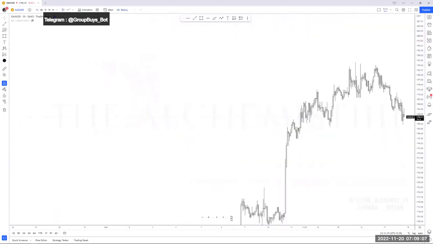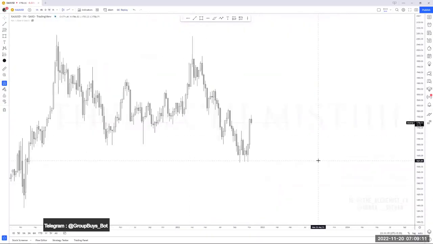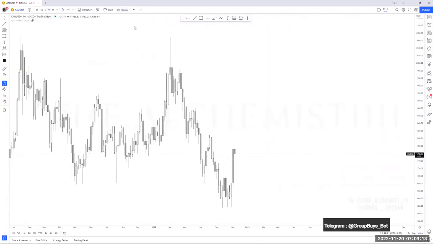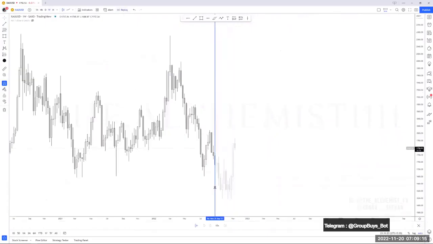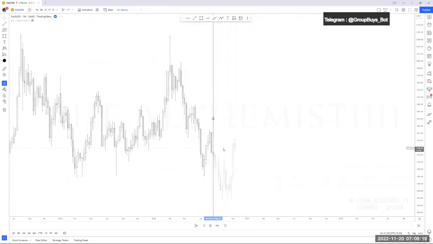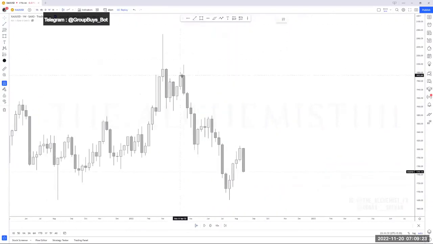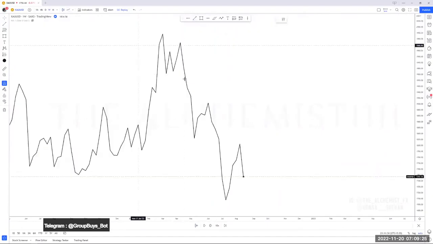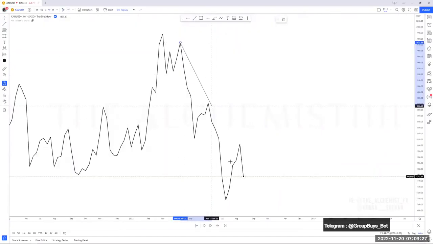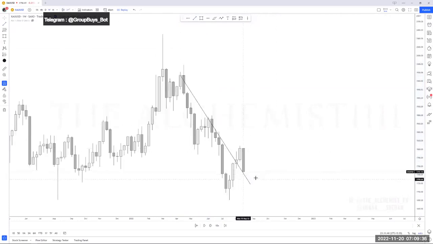So I'll show you another one. We had a good one on the weekly. It was some time ago though. Let me see. I think it was somewhere around here. I don't remember. Yeah, here. So what is this? An engulfing point. This is also an engulfing point, but it was broken. First touch, second touch, breaks. Now it is broken. Then what can you expect it to be? A support, right?